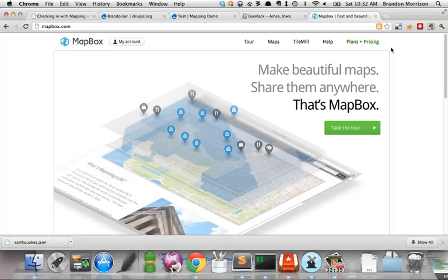Say I'm working with a forest preserve that has their own geospatial information that they keep in their own proprietary formats, and they want to be able to say, well, here's our hiking trails that don't really show up on Google Maps, and here's a few other things. So I can take that, put it into Mapbox, and then add that as a tile layer on top. That provides that extra context without having to actually add that to the actual Drupal database, which could potentially get pretty bogged down with that, if that makes sense.